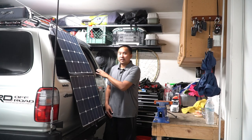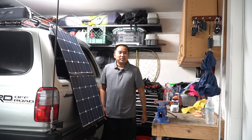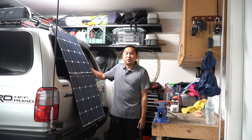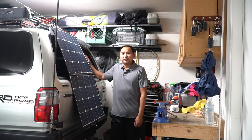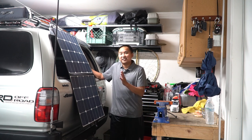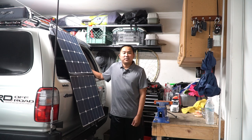Some of you guys already know I have a Dometic fridge that I run in my 4Runner pretty much full time, and I've been pretty paranoid whenever I go out with it because it does kick on a lot more often now. I wanted to make sure that I had a backup system like a solar panel just in case I'm out and about for long periods of time. Whenever I get home I do plug this into the wall, but there have been occasions where I forgot. The fridge does have a safety where it will cut the power if the battery drops to a certain point, and it has done that a couple times. So I don't want that to happen when I'm out at the beach, the dunes, or just off-roading and hanging out in a spot for a couple hours.